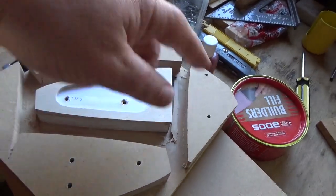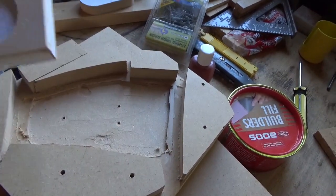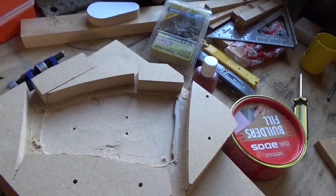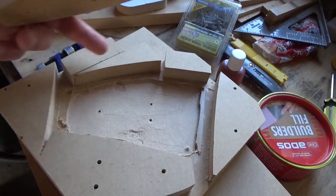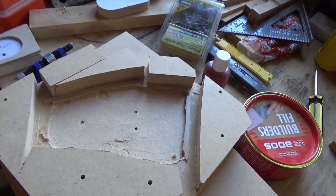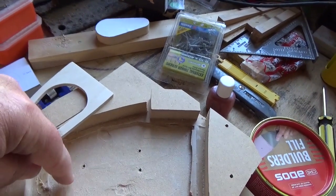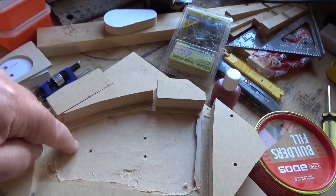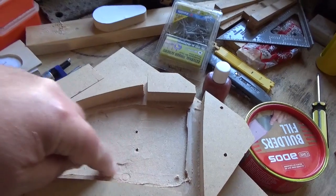So I did the outside edge first, and I'll talk a little bit about how I made this template because the next one will be something similar. I made the template first by creating this part. Once I made that, I got another piece of custom board for a base and built up around the edges just using cast-offs, glued those on, let those set, then I got my router and placed a piece of ply on top, lowered the router to touch the base, then removed that. When I put the router on top of here it actually goes into the base by the depth of the ply — then you can router out the space you need in order to fit your template in.